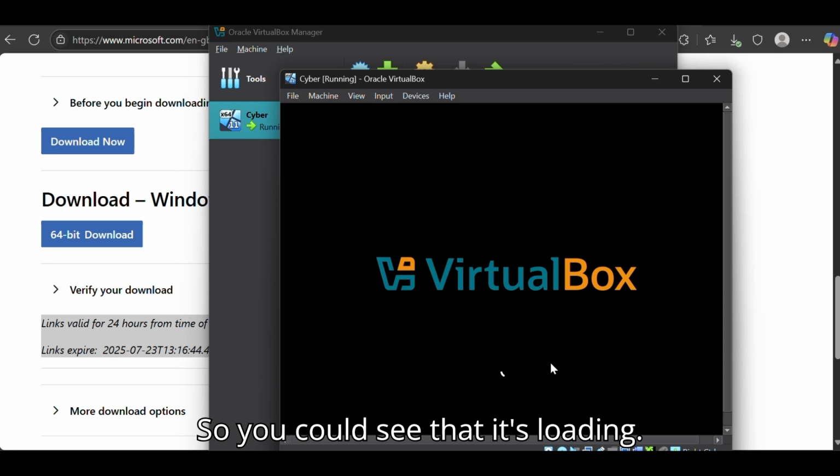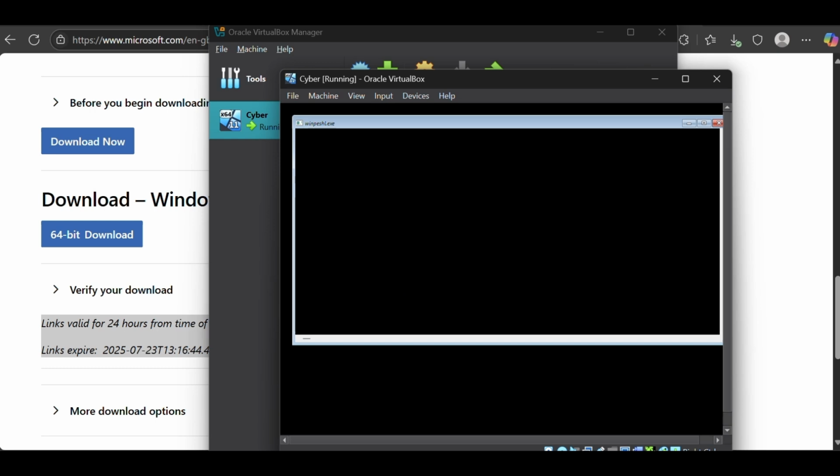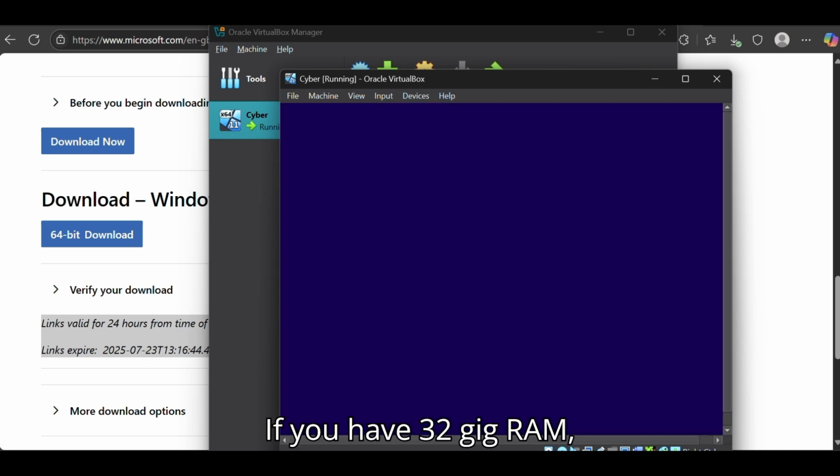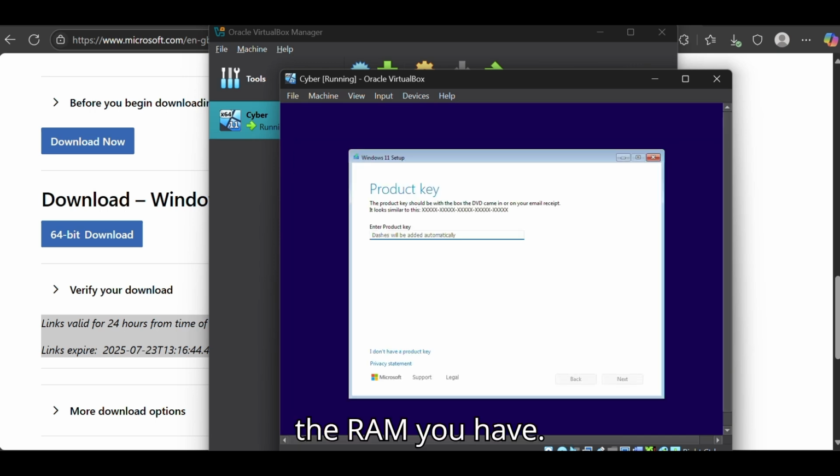So you see it's loading, it's trying to load. If you have 32 gig RAM, it may be faster, depending on the RAM you have.